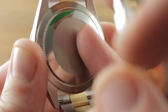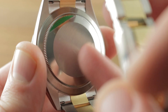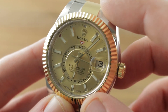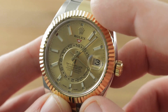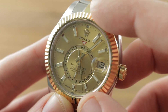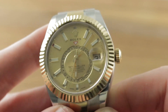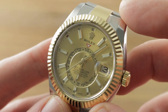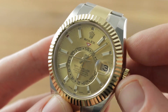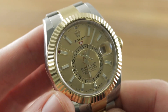Inside the case you have Rolex caliber 9001: 40 jewels, automatic winding, 3-day power reserve, 8 beats per second, free-sprung with a full balance bridge for shock resistance, and a handmade Breguet overcoil hairspring in Parachrom blue — a blue-oxidized niobium-zirconium alloy. It is not just highly shock resistant with a rotor bearing, full balance bridge, and free-sprung index, but also very accurate thanks to the overcoil architecture, allowing Rolex to adjust the watch in six positions. It earns a chronometer certification and reaches Rolex's superlative chronometer standard of plus or minus two seconds per day — not COSC's minus four plus six — achieved as a fully cased-up watch. The niobium-zirconium alloy hairspring also makes the watch highly anti-magnetic.